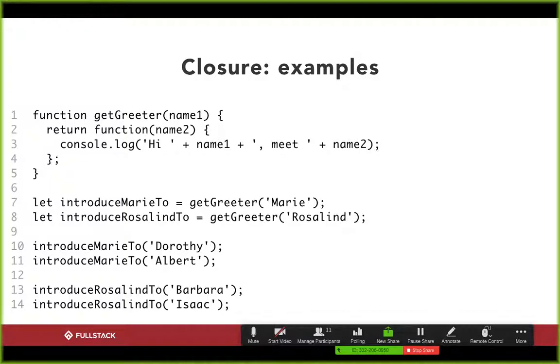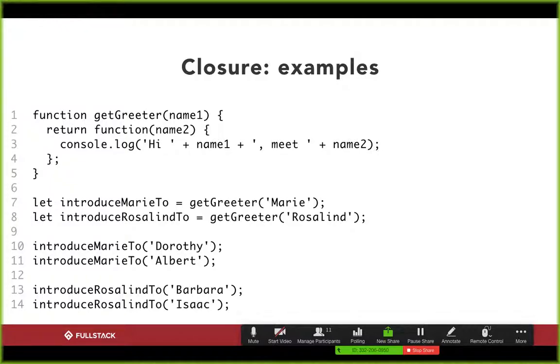So here you can see us creating different instances of the same function, using different values that were passed in to create it. Because introduceMarie2 was created when we passed in Marie as name 1, and similarly introduceRosalind2 was created when we passed in Rosalind as name 1.